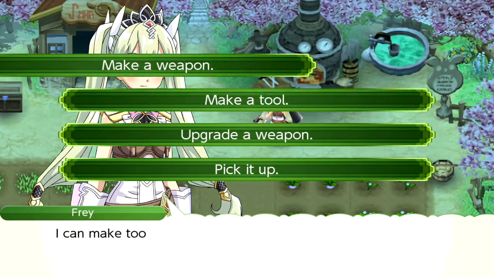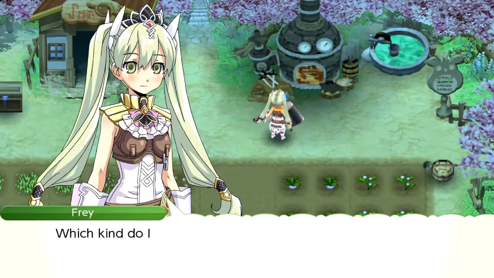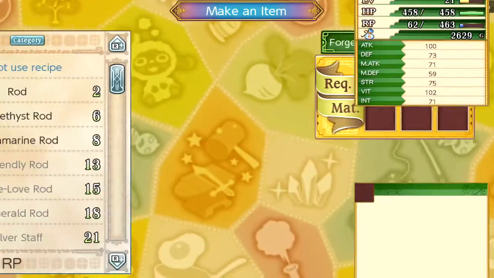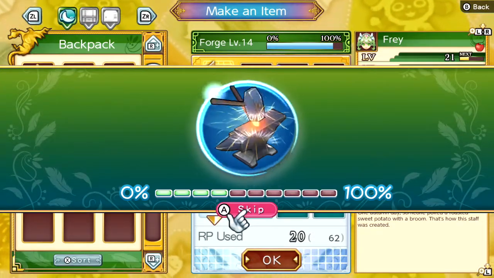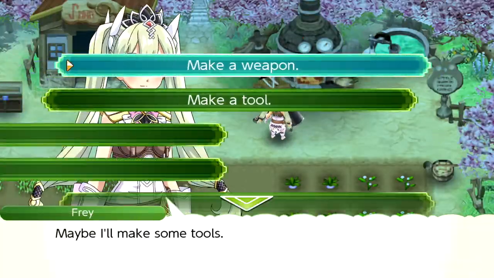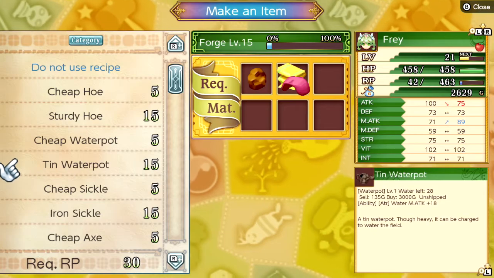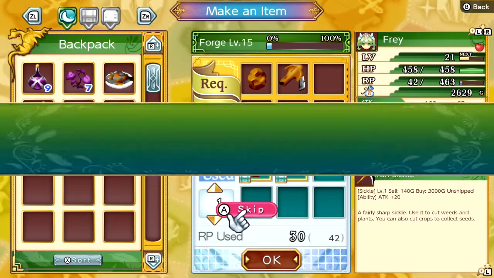Let's see... make it... no, not make a tool, make a staff. Nope, don't break that one. That one was expensive to make. Staff, there you go. The sweet potato staff. Just for fun. Let's make it. Sweet potato staff. We even got a level up, which is good. Because now, if you want to make a tool, it's going to be a lot cheaper to do. Yeah, look at that. Now at 30 instead of... what was it? 100 and something?